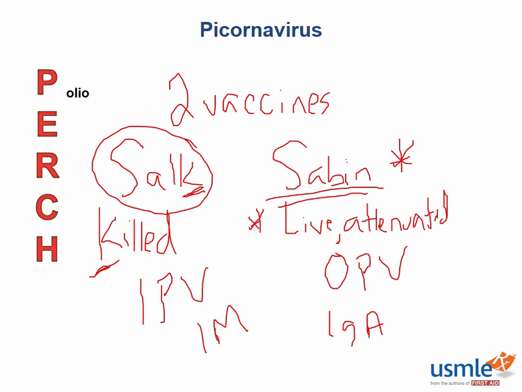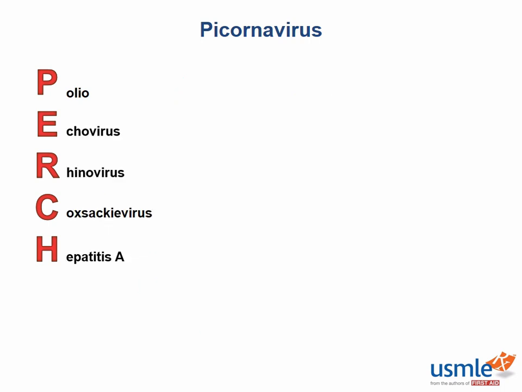However, because the Sabin is a live attenuated vaccine, on very rare occasions, about 1 per 750,000, the virus can mutate and revert back to a wild-type poliovirus that has the ability to cause the sinister paralytic poliomyelitis. And that really is the reason why we don't use a Sabin vaccine in the US or in many other industrialized countries where the killed intramuscular vaccine is readily available.